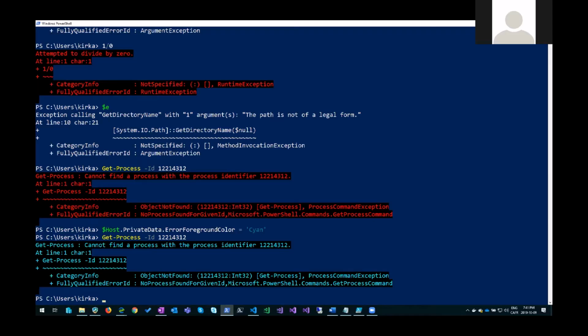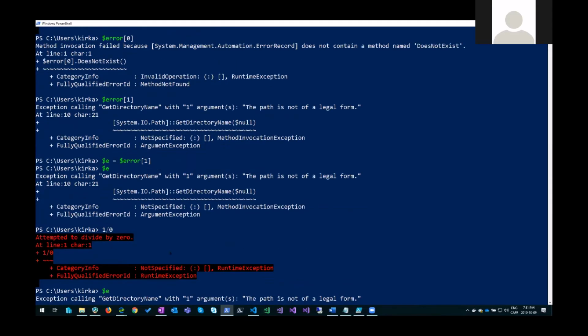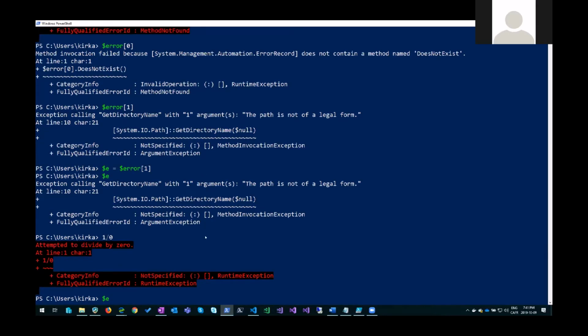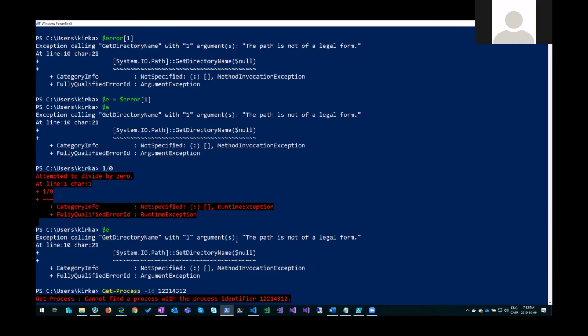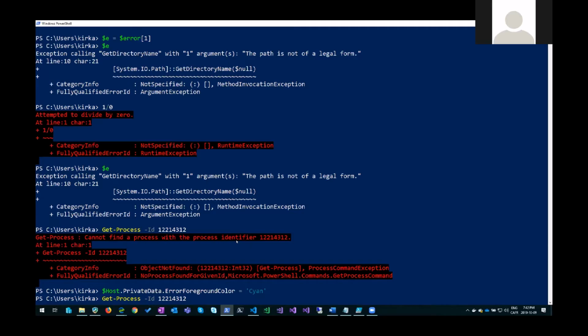Now, moving beyond the color, I want to get into actually debugging. So today, in PowerShell 5.1 and earlier, and in PowerShell 6.2 as well, if you get an error after the fact, so you run some script and it's going to go and produce some error, you're working after the error happened and trying to get back to where the error came from.